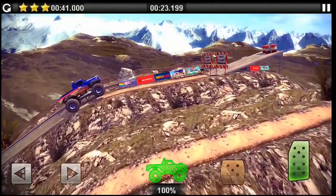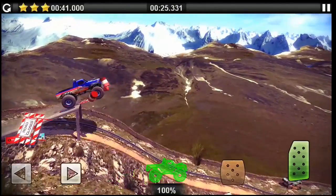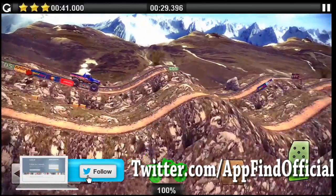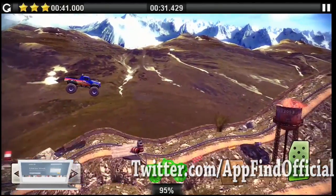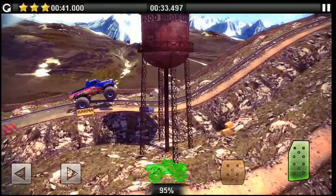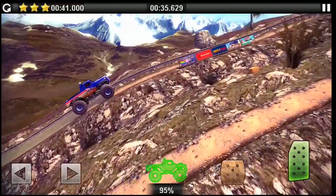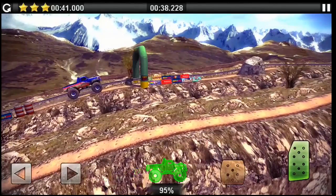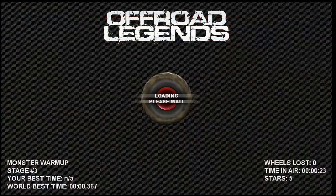There's a lot of different stuff incorporated in the gameplay, and it definitely looks really great, especially when you're playing it on your iPad, but also when you're playing it on your iPhone as well. Overall, there's a lot of different levels, a lot of different gameplay options. It's really great to try to get 3 stars on every level, and I definitely recommend giving this app a try if you get the chance.